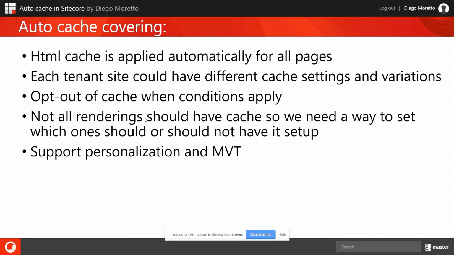So if you want to have donut cache or just an opt-out, or really, I guess the point of this presentation is to show that if you face a scenario like this, here's one way you can do it. It works. It's been tested and works perfectly. Now, of course, if you want to enhance it, it's up to you.